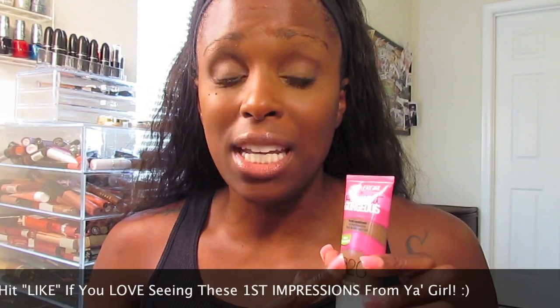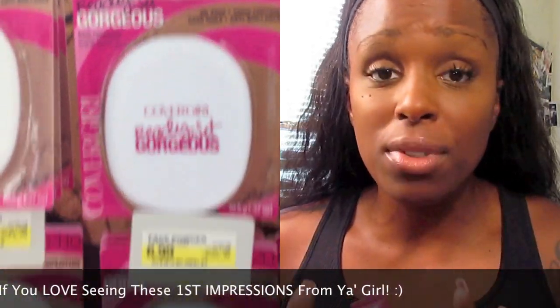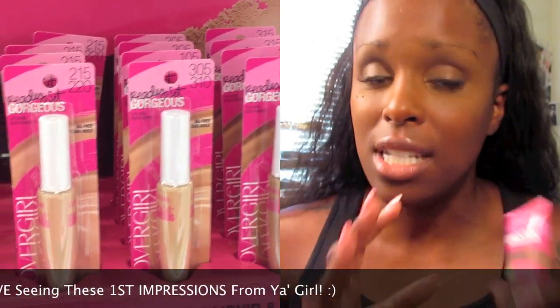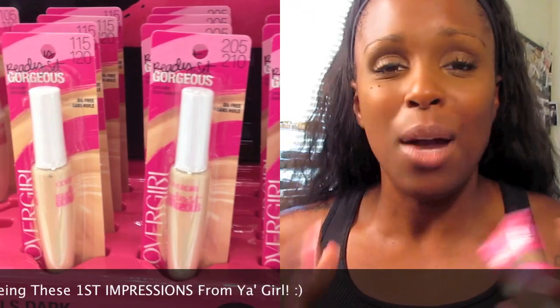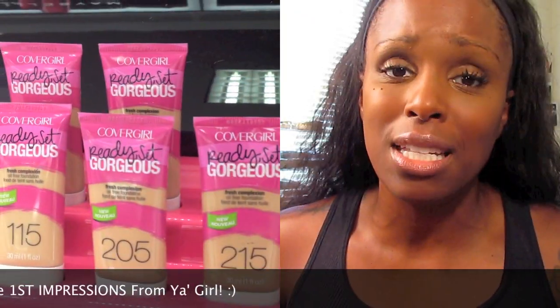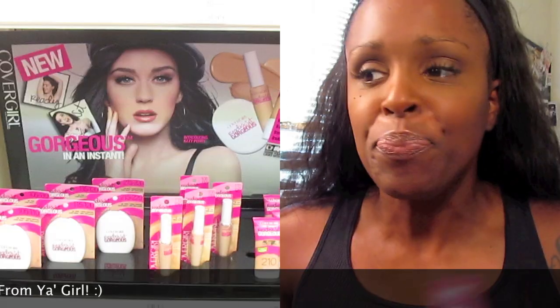This particular line also comes with a concealer as well as a powder, which I was able to find. However, y'all already know concealers never really come in our skin tones, and so from what I saw, I was like, I don't even really know if I want to mess with that, you know what I'm saying? Especially because the concealer seemed a little lighter than I would like. We already know, if you see the display, which I'm going to go ahead and show you in a clip here shortly, if it's not next to me, okay?